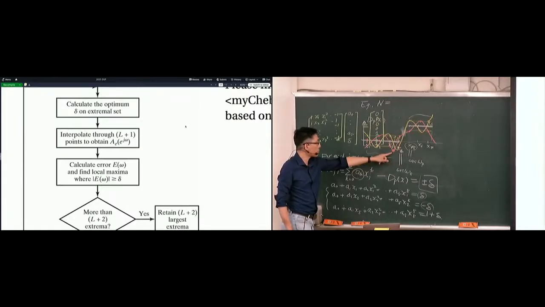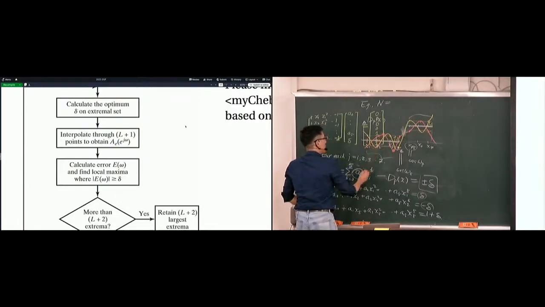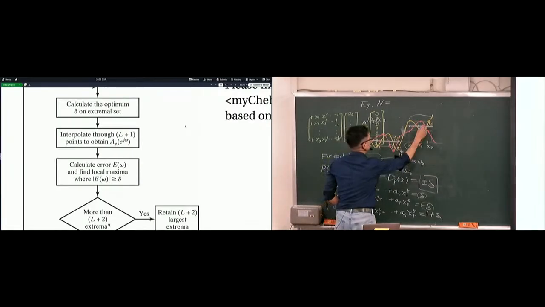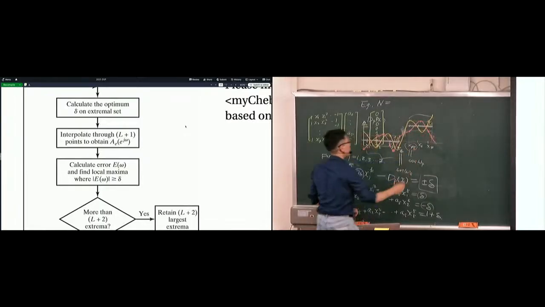The actual local minimum does not occur where our guesses are. And this one has an even larger approximation error right there, as well as the edge frequency. Right, the approximation error there is even larger. Yeah, and the approximation error here is even larger.